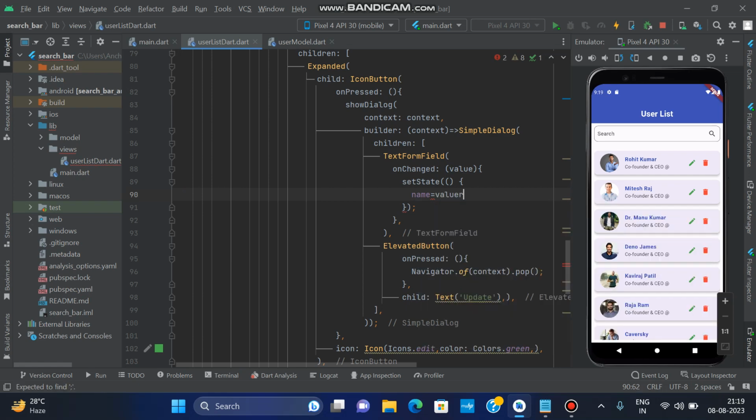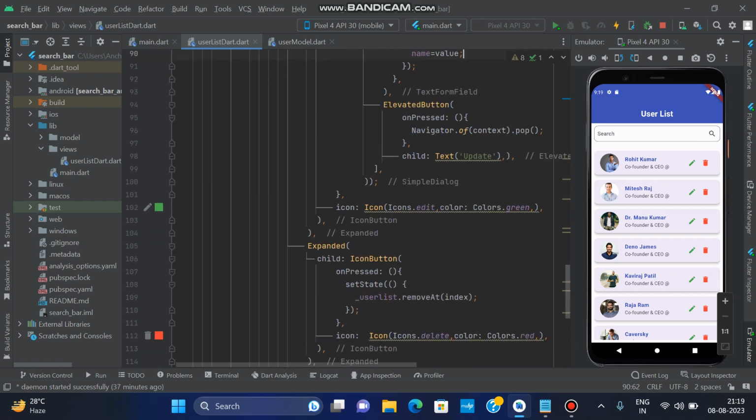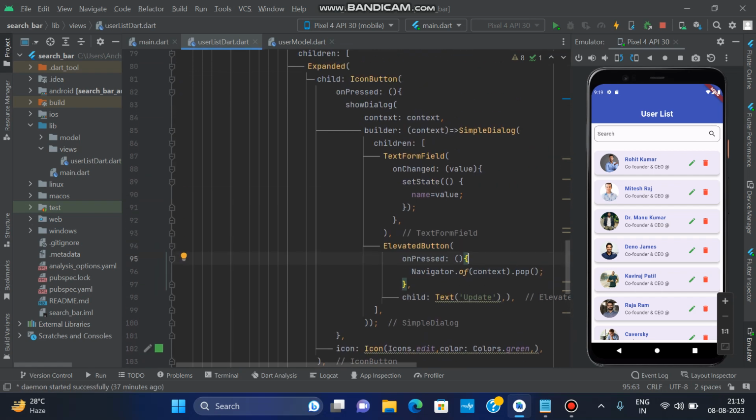Okay, it's good. We have an on change function, which every time we enter a key in the text form field, the value of name is updated with what the text field contains. So name has the value that we have entered in the text form field.